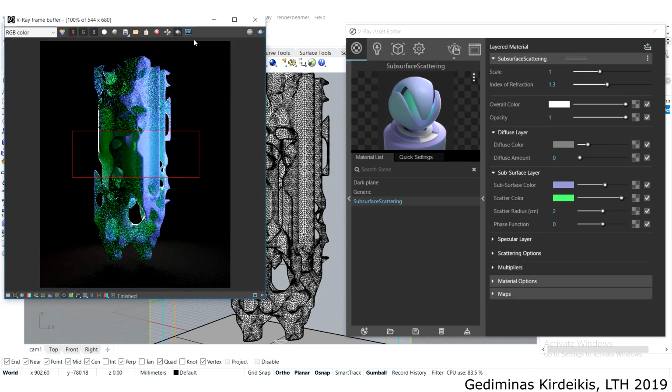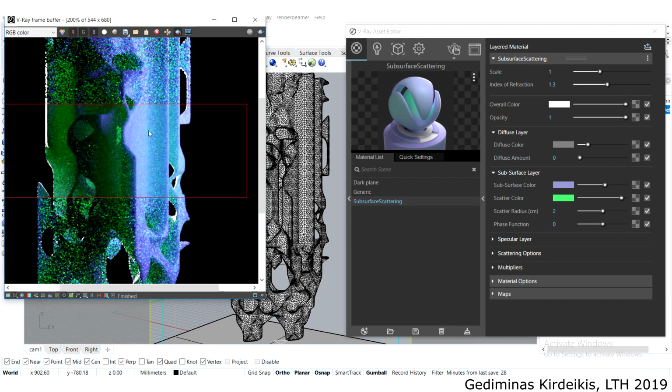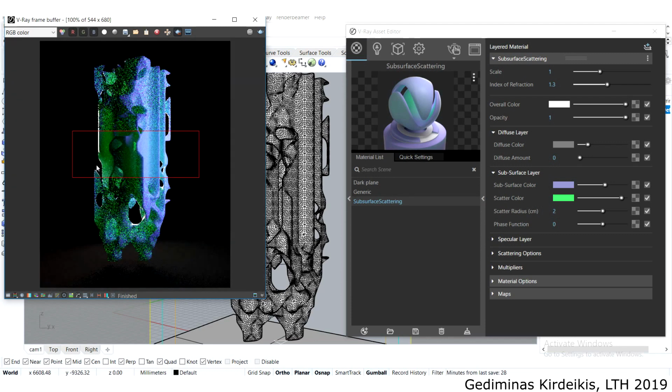The blue light that's shining here is being strengthened by the purple material that we have here, and the warm light from the back is being strengthened by the green color of our translucency.